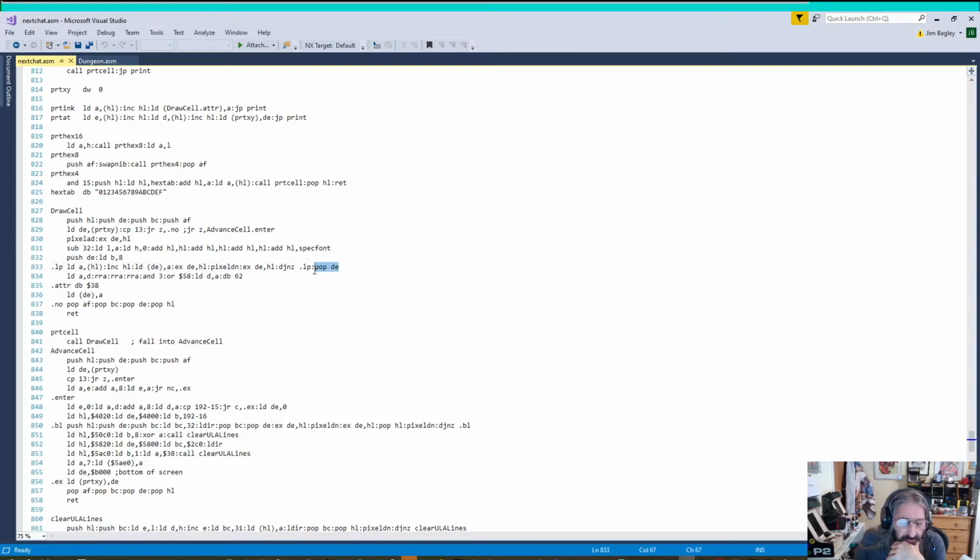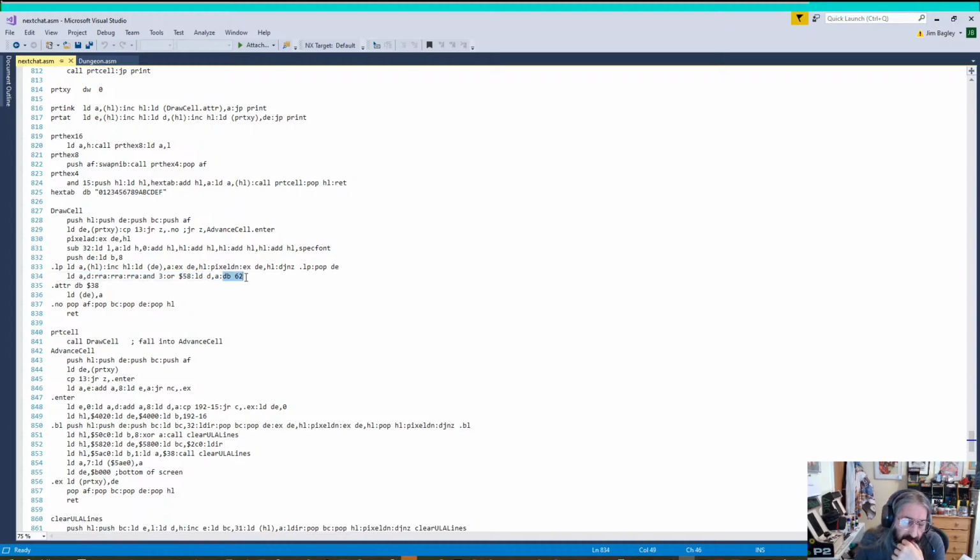Pop DE, which is the top of the character, where the character was when it was drawn on screen, and then get the high byte of the screen position, rotate it right 3 times, and it with 3 and or 58, and that converts a character position on screen into an attribute position.